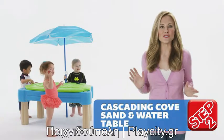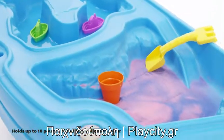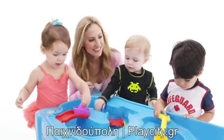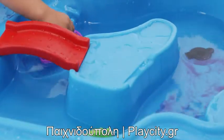Let's sail the seven seas and search for buried treasure. This two-in-one table is sure to spark imaginations and keep little ones active for hours of sand and water fun. Sail off into the sunset by way of moat with one of the included boats. But don't forget to lift the bridge to let the little ships through.